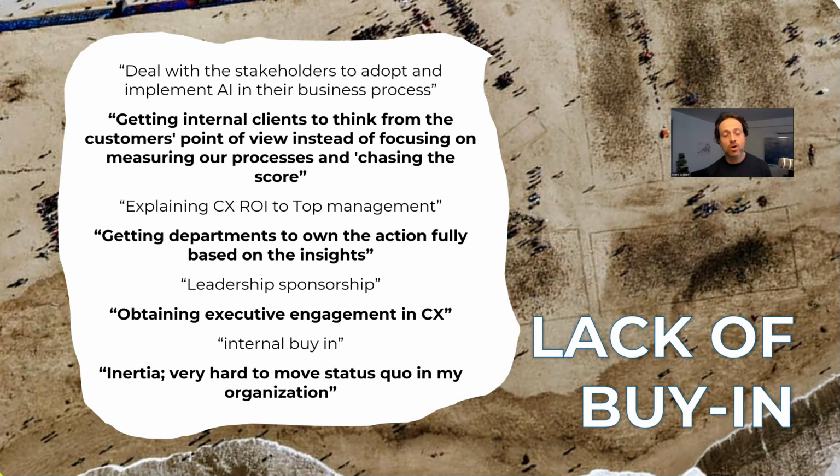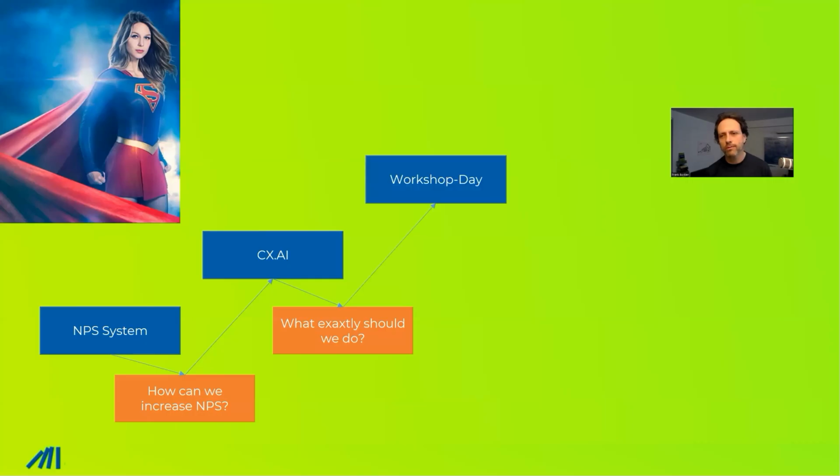That's what Mel also learned. And so we tried to integrate the leadership, and also the whole organization did workshops. In these workshops, the organization learned which actions can we derive from the learnings that the CXAI tool gave us. So the story could be over now, but then another question appeared. Okay, now we know we want to do this, this, and this, but can the tool help us to actually assess whether or not it will pay off? What will be the impact of my action?